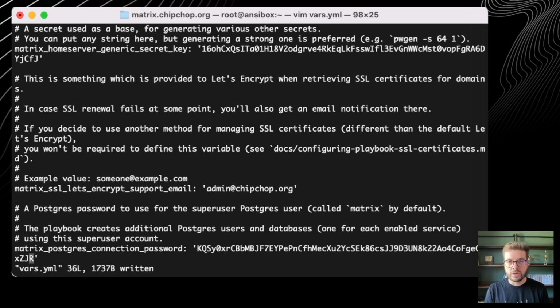Just a word of warning here. This is something that might shock a few of you. There are passwords and tokens in plain text in the Ansible file. This is not something I do for my personal instance. I'm going to keep doing it for the sake of simplicity here, but I'm not going to cover in detail how to do it more properly.